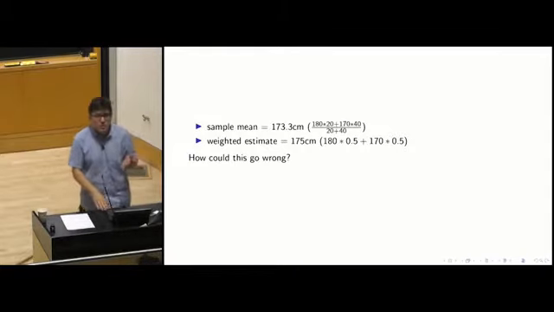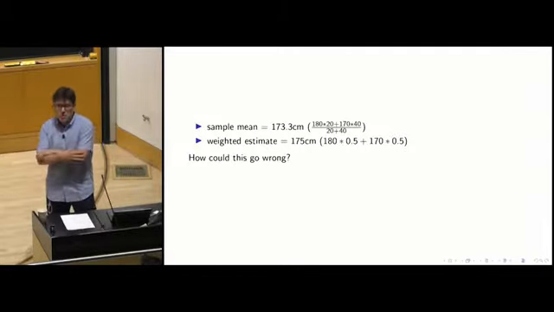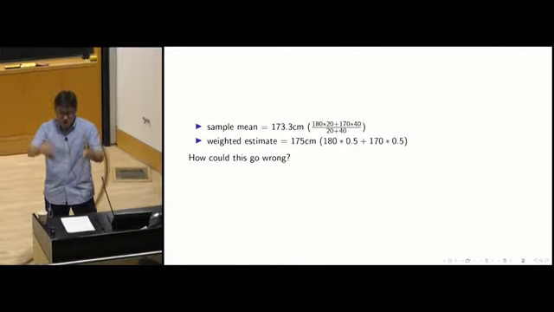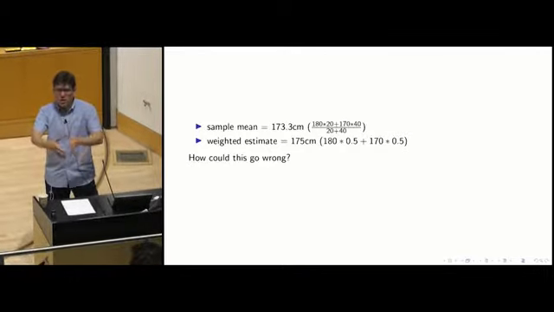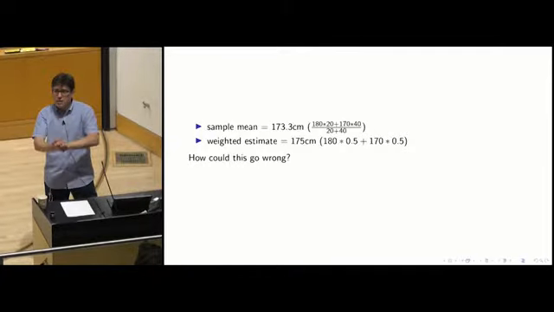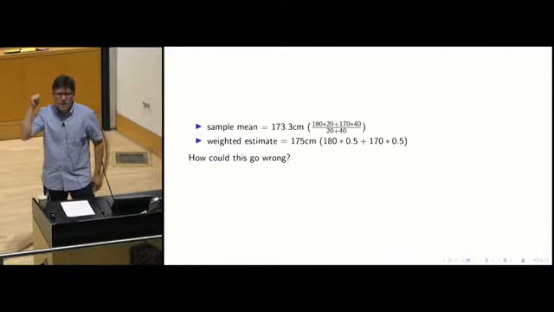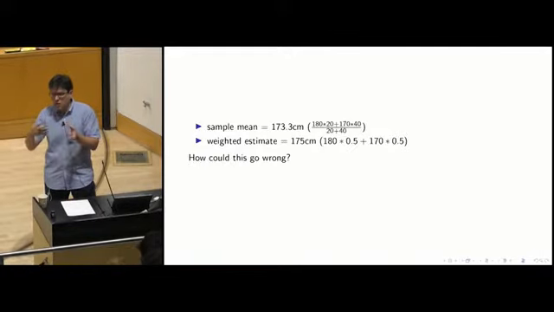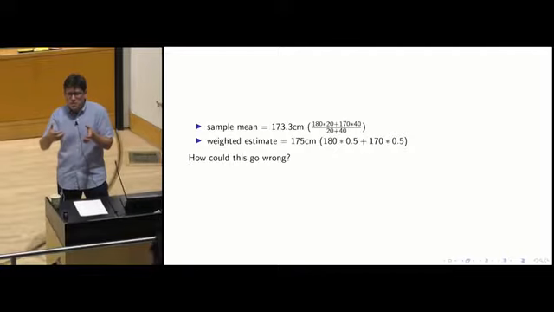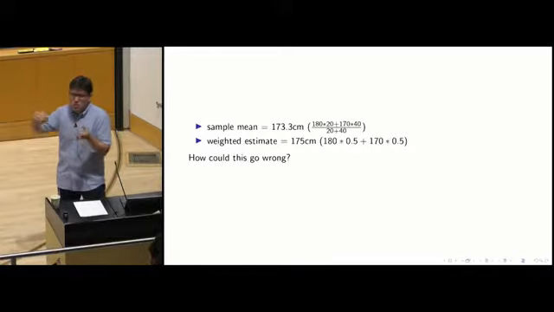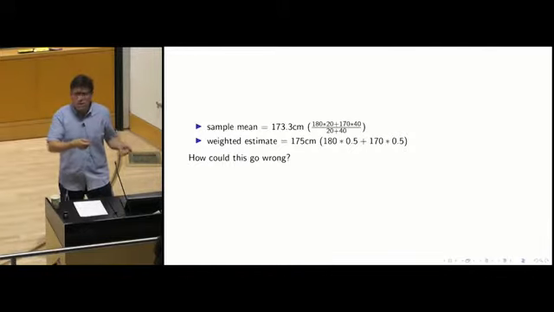Now, how could this go wrong? I heard a couple of examples. One is, you're sampling in front of the library. What if people from the basketball team spend more time at the library? For sure, that is not going to be accounted for here. That's a very important lesson about post-stratification: it allows you to undo sampling biases related to things that you have measured and have the appropriate information to construct the weights about, but not things that you haven't measured.